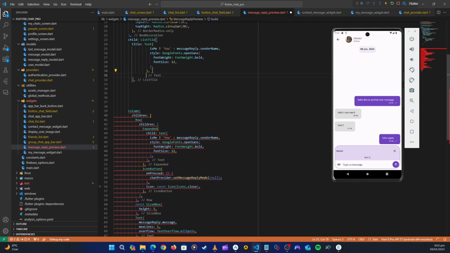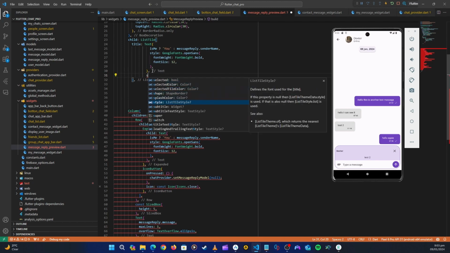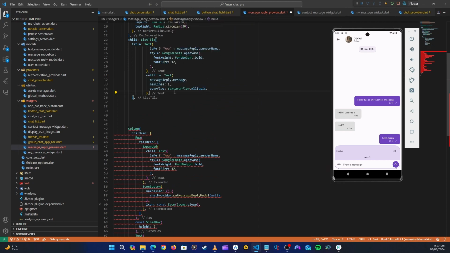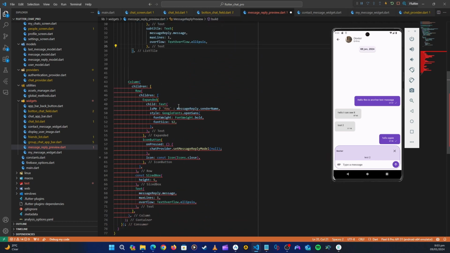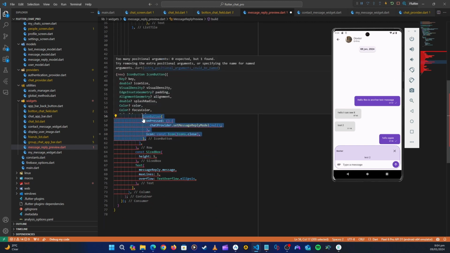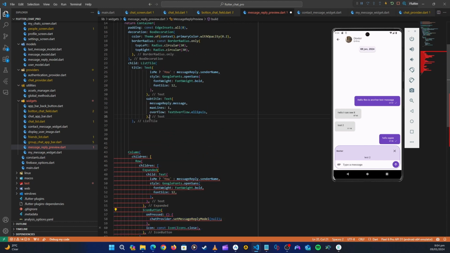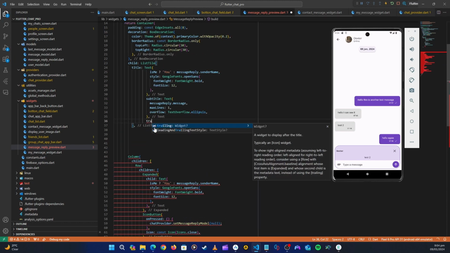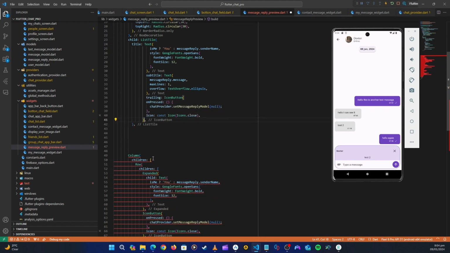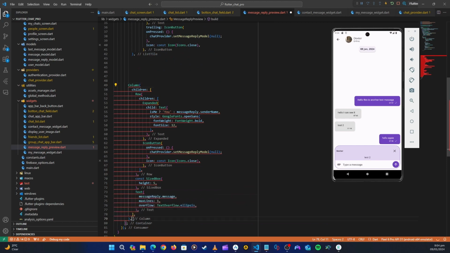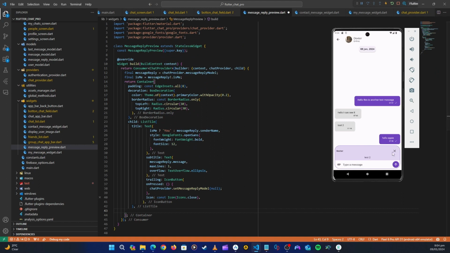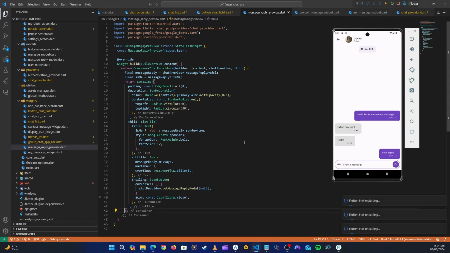And then we also need the subtitle. So the subtitle now is going to be the text. You can see now Copilot predicts, and then after the subtitle we want to put this button. Okay, so this is going to be the leading. Let's copy that, and then after the subtitle, or not the leading, it is going to be the trailing. Now here we can paste that. All right, now we don't need this column anymore. Let's remove that.